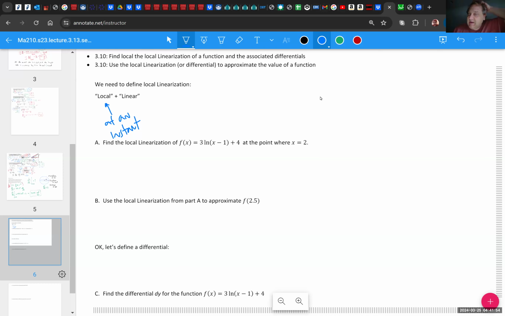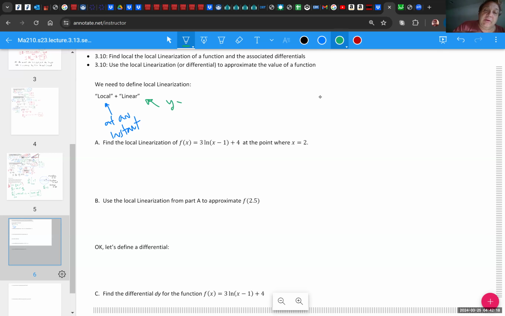Now, exact in calculus, of course, means we can be like 0.0001 away, the whole limiting idea. So local just means you're extremely close to a specific point. But we think of that in terms of a limit, approaching infinitesimally close. And linear, well, you know what that is? That's the whole y equals mx plus b thing. It's a constant rate of change.